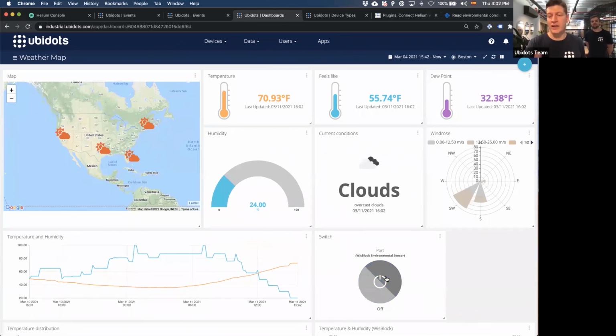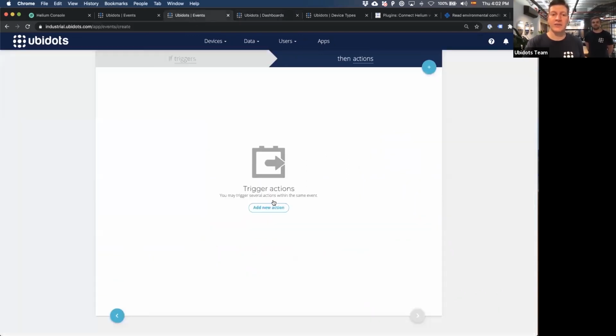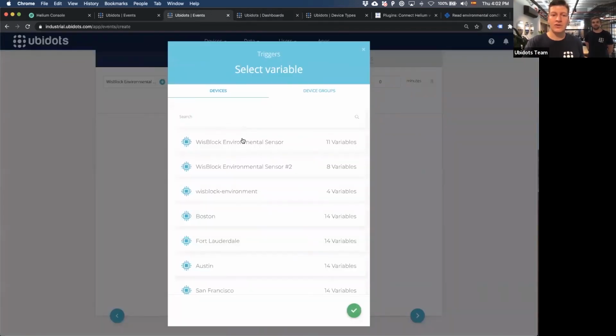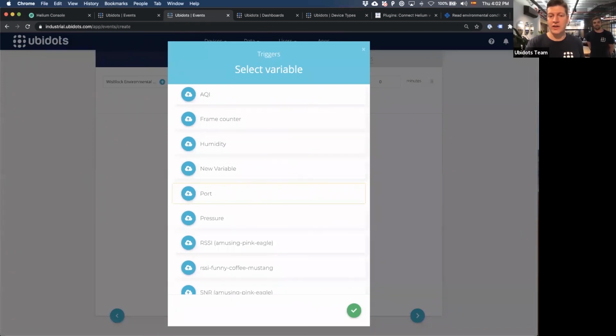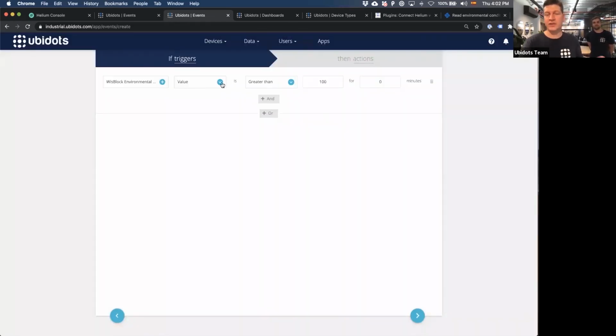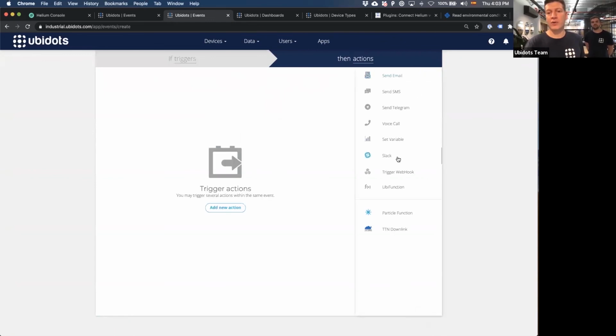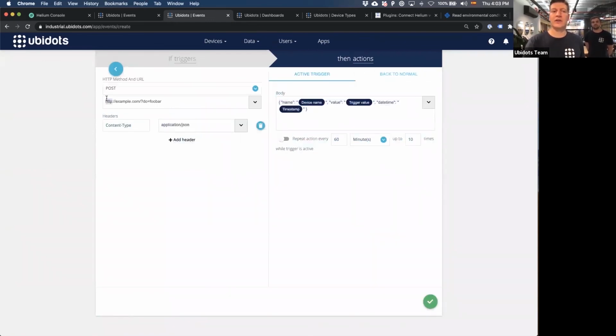Here you're basically simulating data in Ubidots. It's just sending 1 or 0 to a variable. So what you do on the events engine side is choose the variable that you are controlling. In this case it is the port variable, but it could be something specific. And when it is equal to 1, then you create a webhook with the downlink URL from Helium. And then here you can build a JSON schema that Helium needs to understand in order to schedule a downlink to the device. So yes, technically it's possible, but again, we want to work on a more seamless integration for downlinks as well to make this process even simpler.